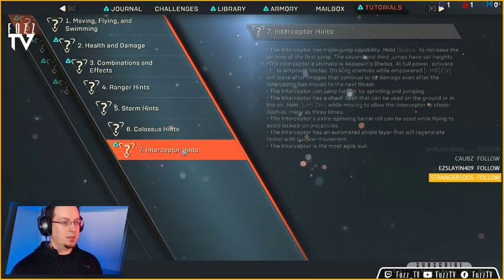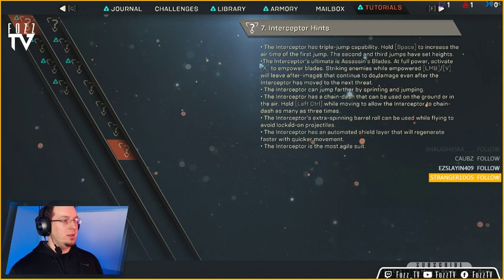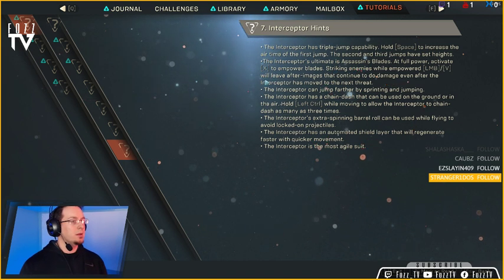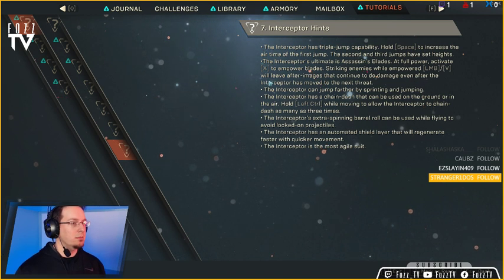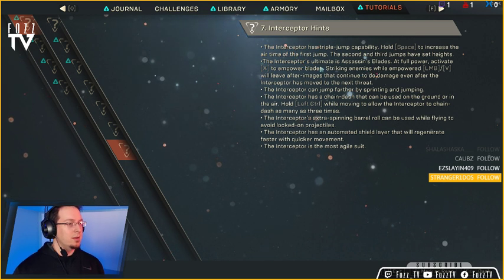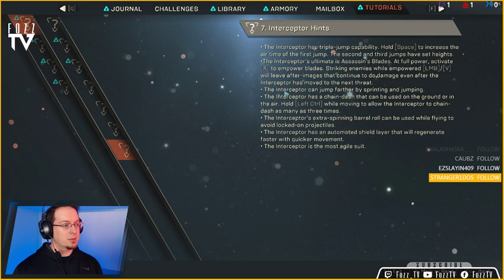And my favorite, the Interceptor. Triple jump, which is awesome. Assassin blades. Striking enemies while empowered will leave after images that continue to do damage even after the Interceptor has moved on. That I actually did not know. So when you do your ultimate, you've got like an after image. Chain dash. And chain dash 3 times.